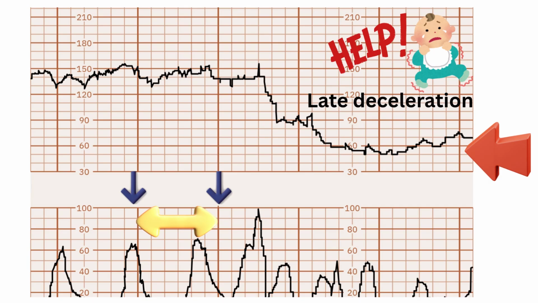So this is called a prolonged late deceleration where it drops in the heart rate. So this heart rate actually drops down to the 50s. So this is a sign we need to get this baby out now. Okay. If mom was on Pitocin, I would be turning that drip off right now because those are called tetanic contractions because they're back to back and there's no rest for that baby to get oxygen. So this is called a late deceleration, and more than likely we would have to do an emergency C-section if we can't get that heart rate up.